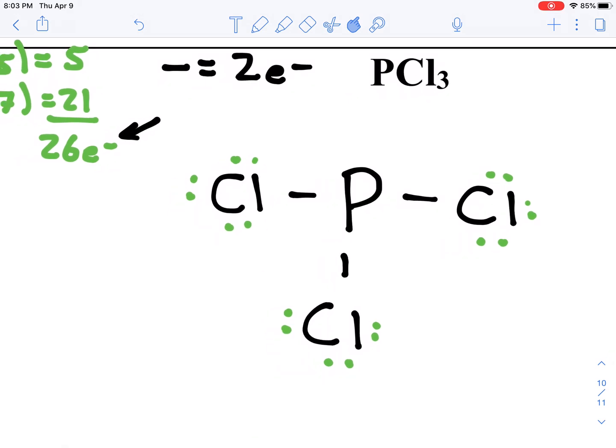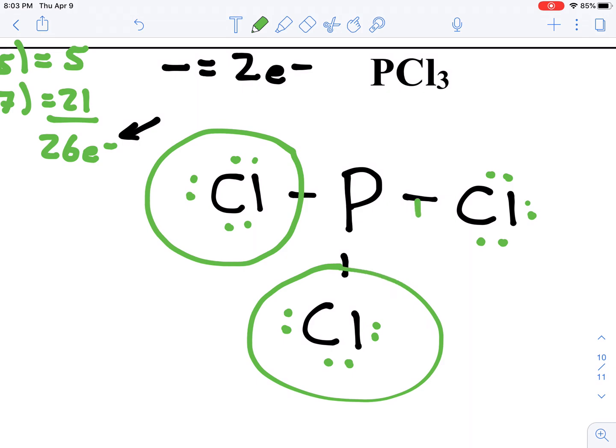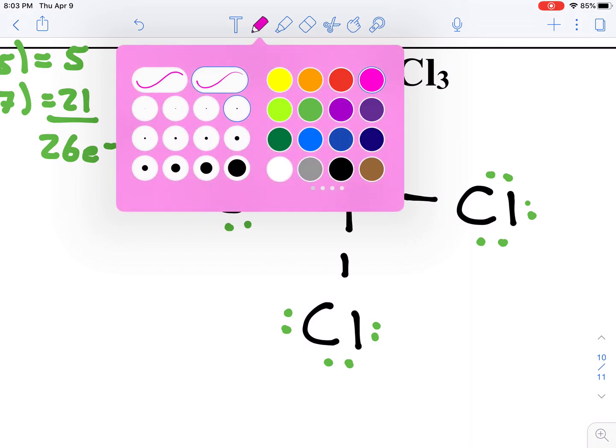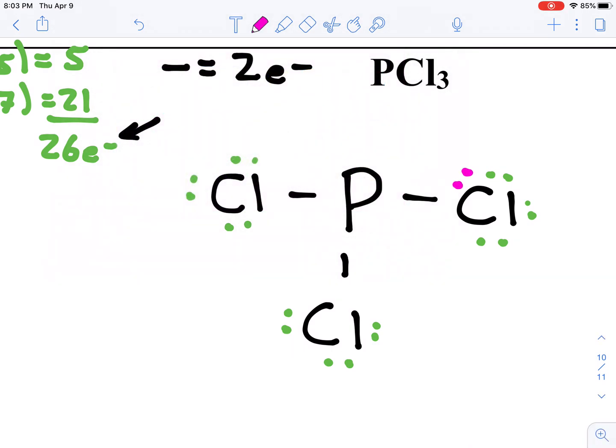Let's take a timeout and let's identify how many electrons we've drawn. Well, there are 8 electrons around this chlorine. There are 6 from the lone pairs and 2 from the bonds. 8 around that one and 8 around that one. So 3 times 8 means we've drawn 24 electrons. You'll notice that there's no room on these outer atoms to draw any more. I can't come in and put 2 extra electrons on this chlorine. Why? Because now it has 2, 4, 6, 8, 10 valence electrons, right? We don't want it to have 10 valence electrons. We want it to have 8.